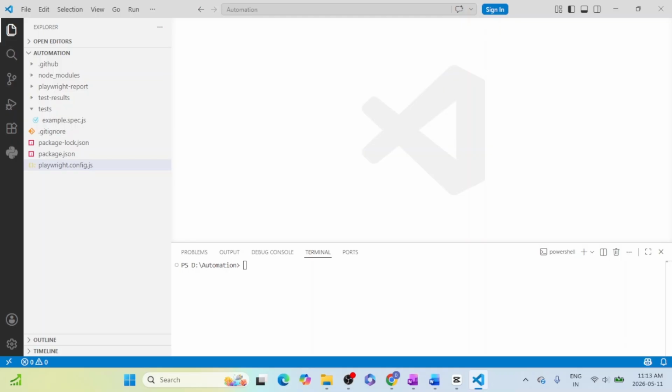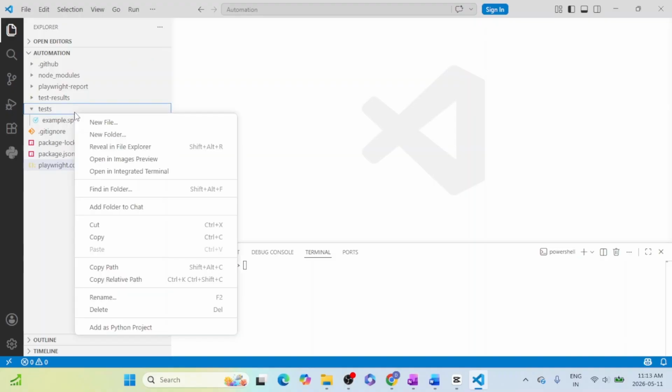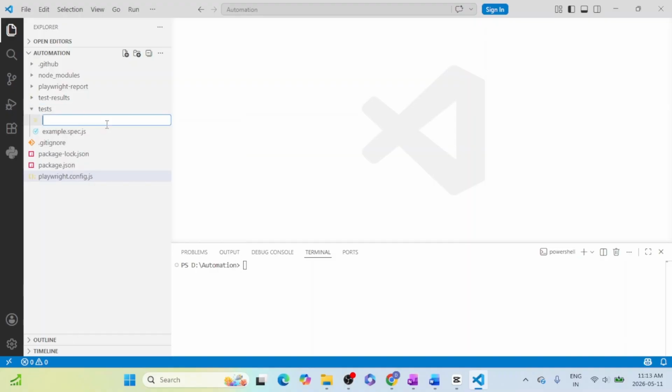Okay, first of all, open the Visual Studio that we installed, where we created one Playwright project. In this project, we have that test folder, right? Inside the project, this is where Playwright stores our test cases. Think of this folder as the home for all of your automation scripts. And inside the test folder, let's create one new file. Right click on the test folder, new file, and you can write any name you want. I will just go with sample for now, and then dot spec.